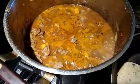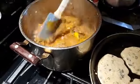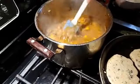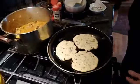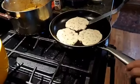Need to stir that too, right? The chili. Yeah, you're going to have to stir that occasionally throughout the day. Mine might be a little bit high, so I'm going to go lower back there. Low and slow is what you're looking for. You want this meat to break down in here. Like I said, you could add corn to that. You could add beans to that. It all depends on what you have and what you like.